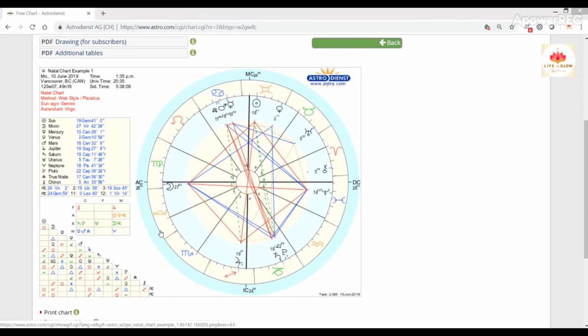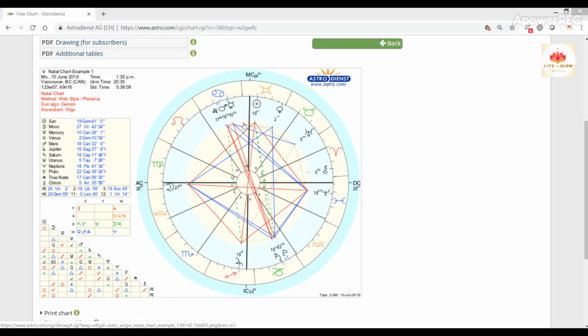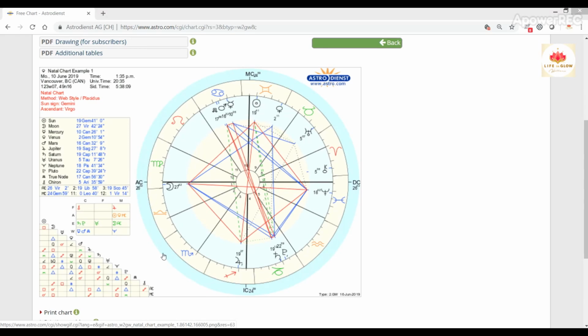If you're not into learning astrology deeper, even knowing just the big three, your Sun, Moon, and Descendant, will help you to listen to various astrological forecasts if you're into that, and you can use auspicious times for various types of things. So some astrologers base their forecasts on the Sun sign, and some of them they mention Ascendant. In this case, the person would have to listen to the Gemini forecast and to Virgo.